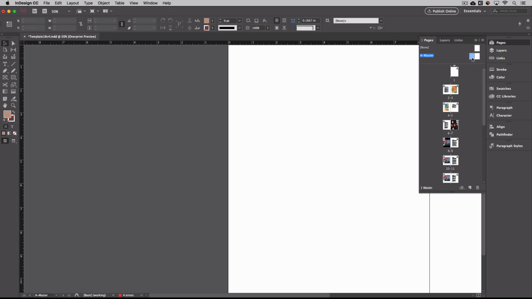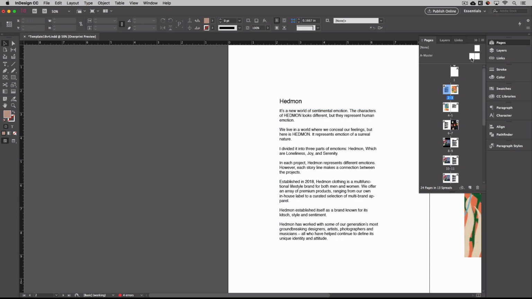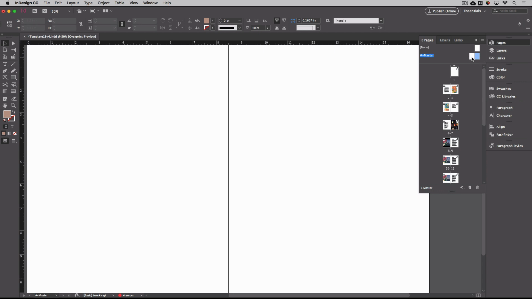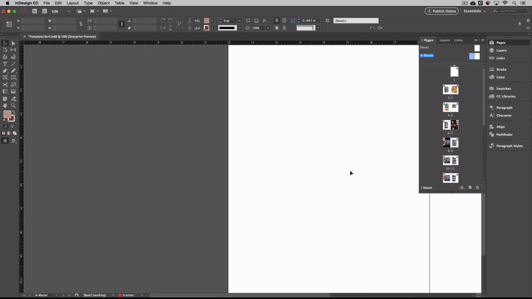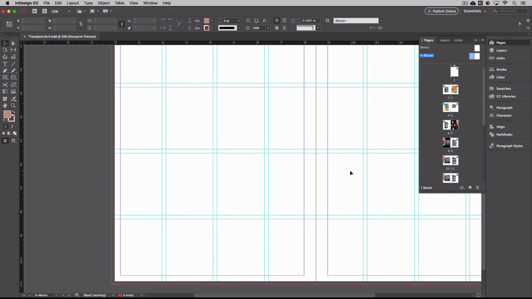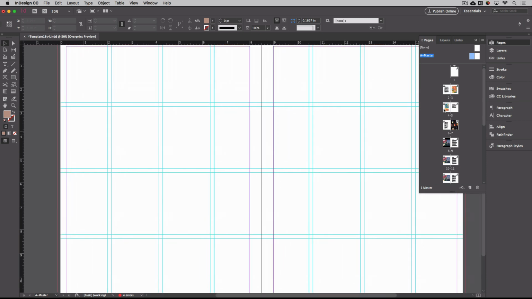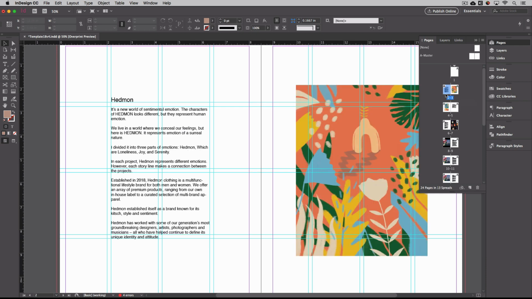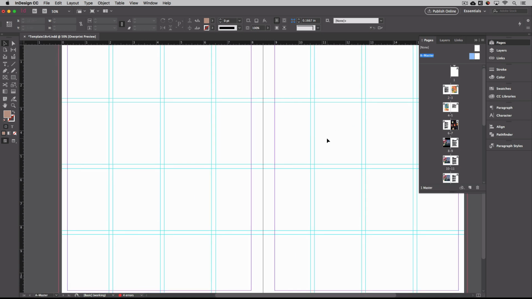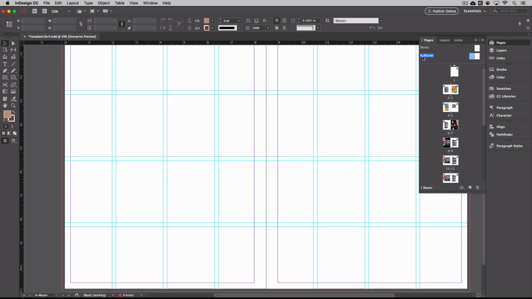If you're in your pages here, just make sure you double click on the left or the right one, it doesn't matter. But you kind of see that we're in the master page mode. When we first set up our document, I put together a grid that's in the master page, and that actually is how you see it on every single page. So again, inside the master page itself, by double clicking, it also highlights here.